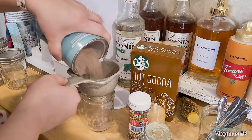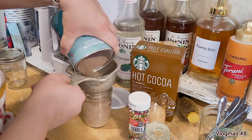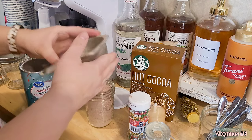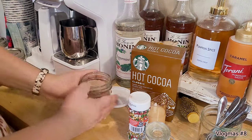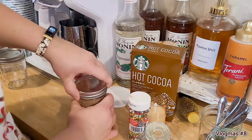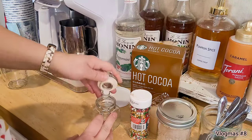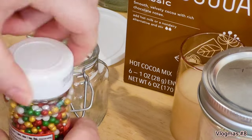I started the process of thinking I was doing this Thanksgiving week, and I did not finish until December 10th, and then I did not finish completely decorating what I decided to decorate this year until like December 15th, I think, and did not get to probably half of my house, but that's okay because you don't always have to do it exactly how you want. It doesn't always have to be perfect. It just has to be what you and your family would like and enjoy seeing. That was my goal for this year, so next year maybe I will be able to do the whole house again, but I was just really glad to be able to get Willow's room, bathroom, our living room area, and then the coffee bar area done, but I did not actually get to everything else.